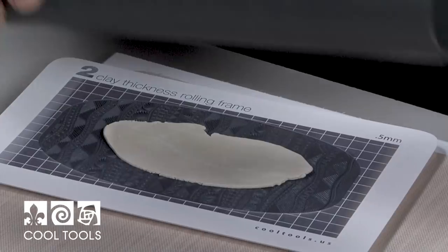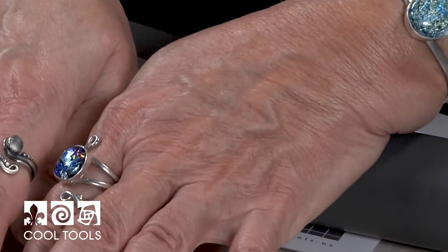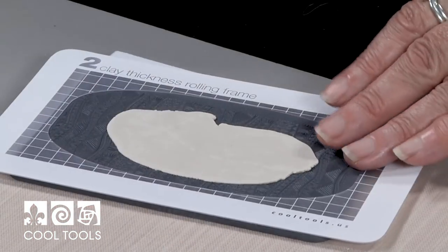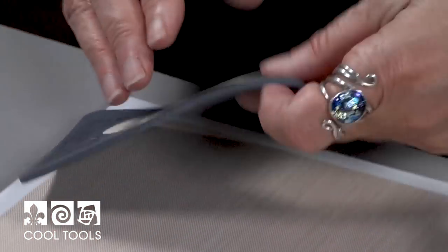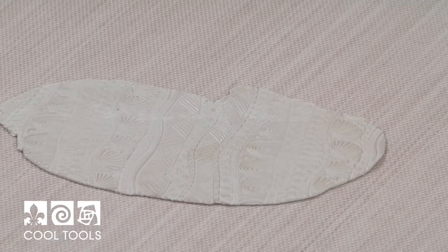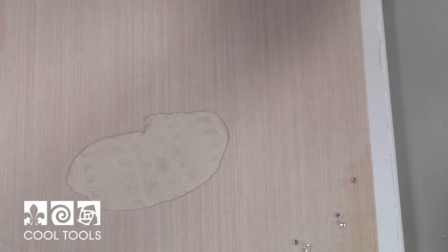And when you roll, you can texture towards you. I mean, you could roll towards you or away. This time I'll roll towards me. Again, a very firm, even swipe. Look at how cool that texture is. And you want to use the exact same size circle. So I've got the 29.